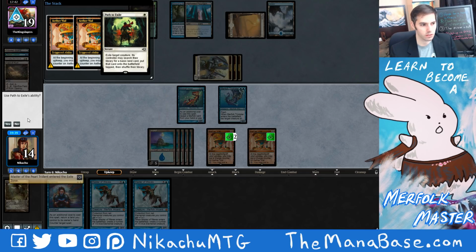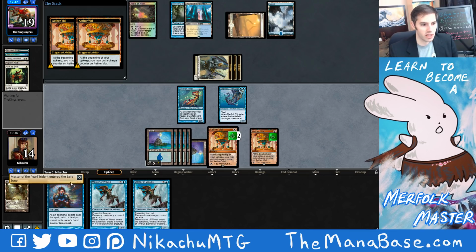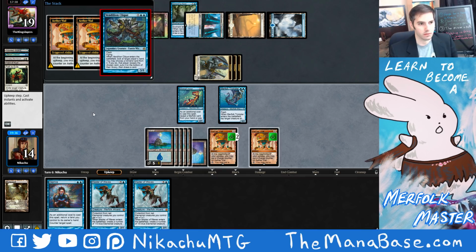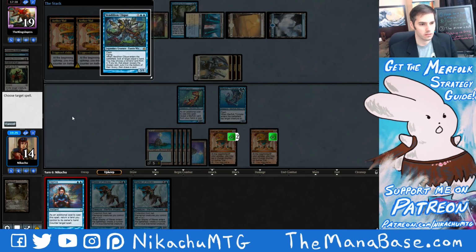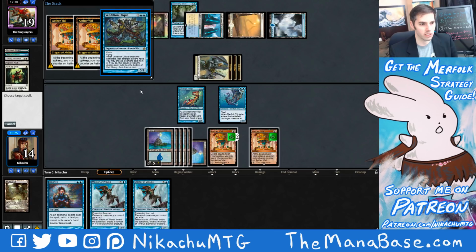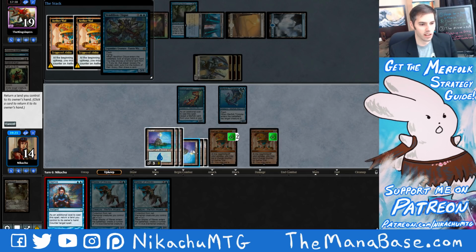Sure. So that was probably not going to block anything. I'm saving the Deprive for the Master of Waves. The Master of Waves will take over this game. Vendilion Clique. Just say no. Just say no to Vendilion Clique. You have more Deprives in the deck. Yeah, I guess I have to do this.